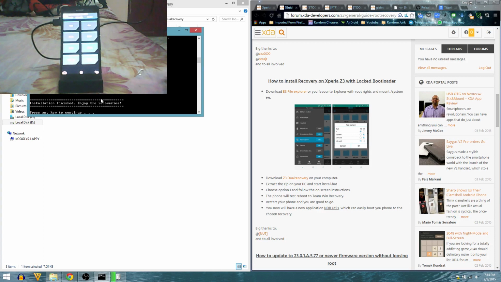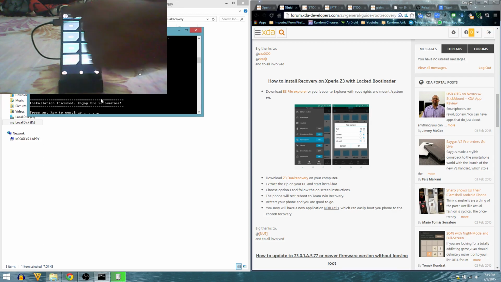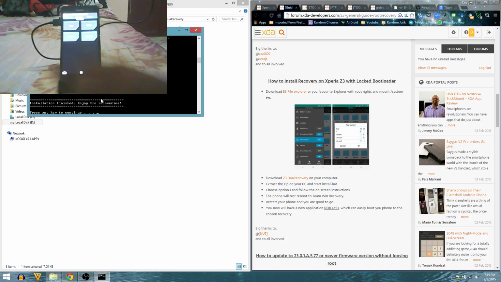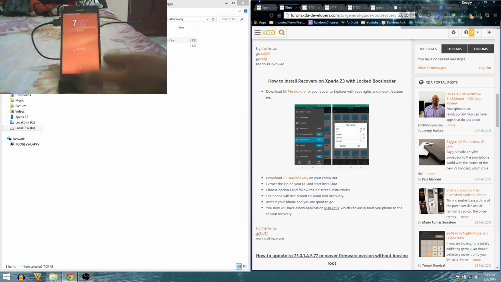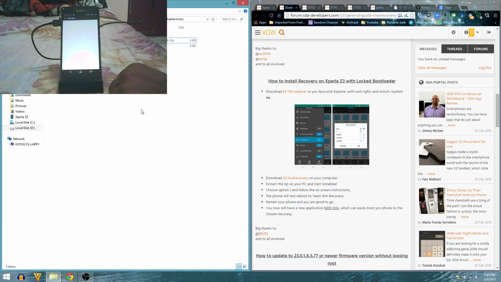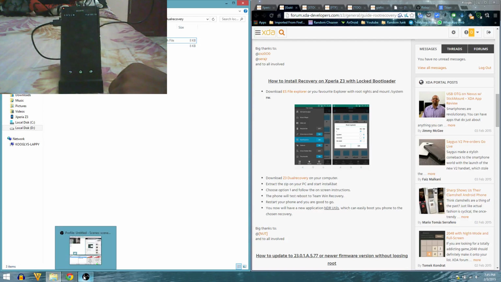So it has rebooted into the TeamWin Recovery Project version 2.8.4, and you can see CPU usage, battery time, etc. Just reboot the system, and that will work. Now restart your phone. That's it, so let's see how it works out. It has now booted up. Let's see if this will work. Yes, it has the MDR utilities by which I can boot into whatever recovery I want. So yes, it works. Basically that is how to get dual boot on the Xperia Z3.